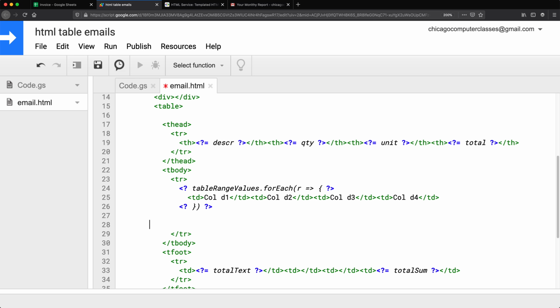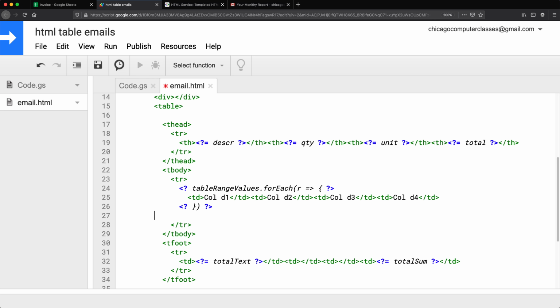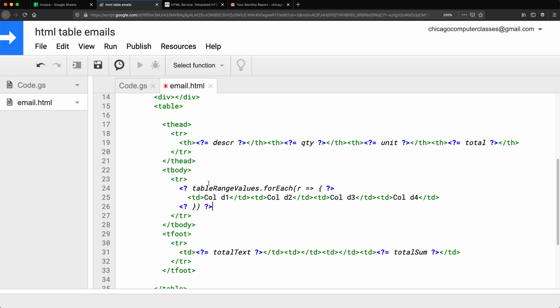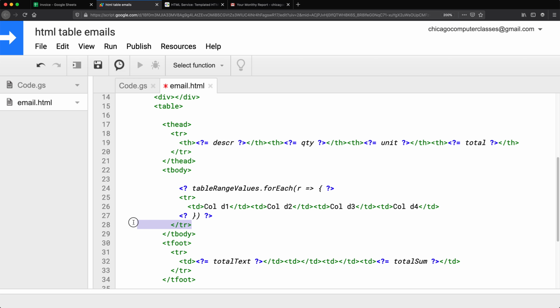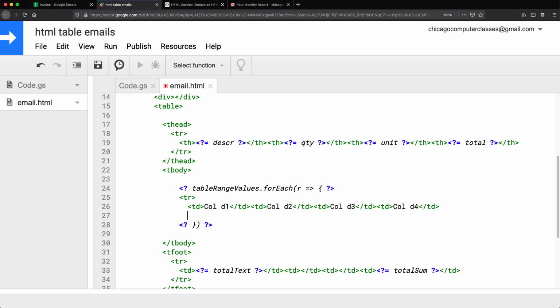Now, I've just realized that each line is going to be a row, so our HTML is not going to only include columns, it also includes this row element. So we should place that in this loop. Okay, now in this loop, we should have access to this r variable, which is the variable that's going to be the row. In that row, the first column is going to be position 0, second column position 1, etc. And I need to use these brackets again to print things out.